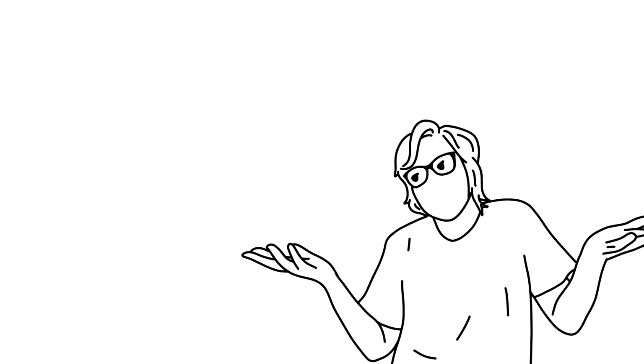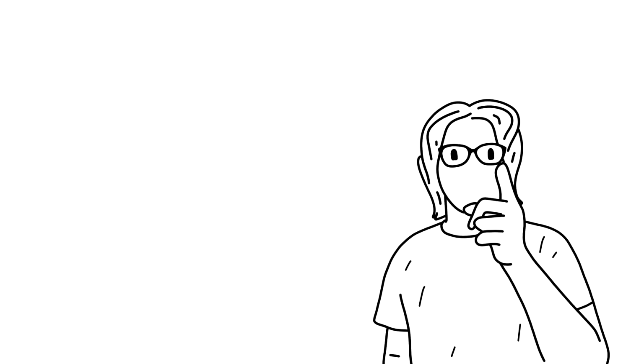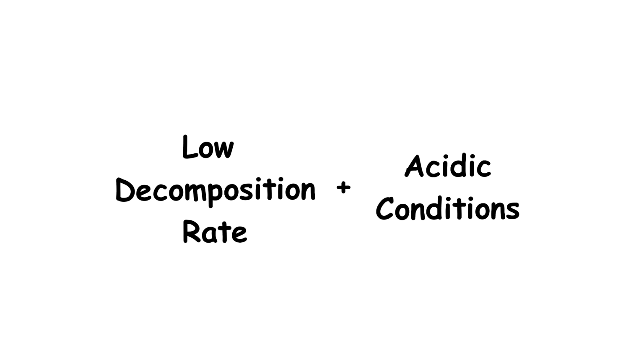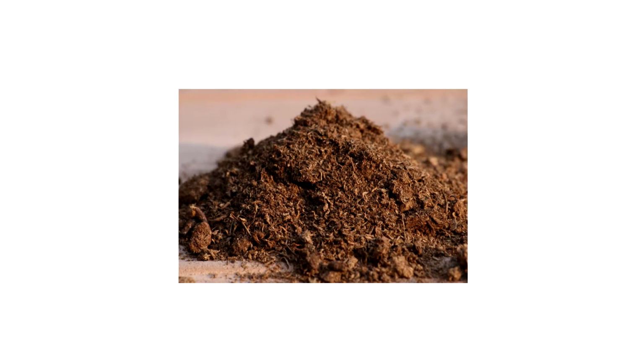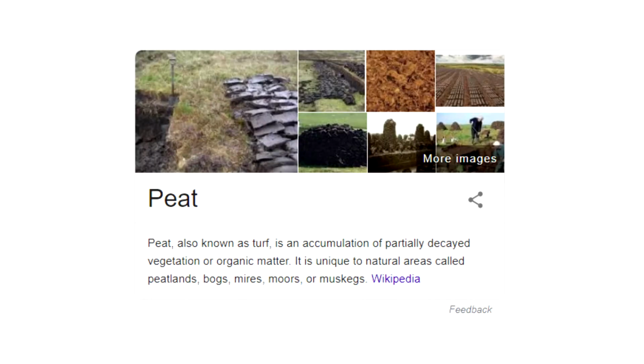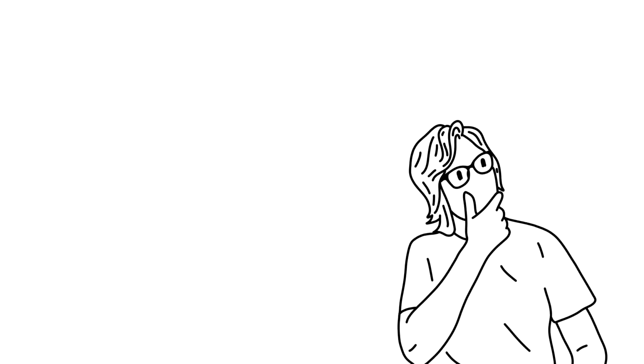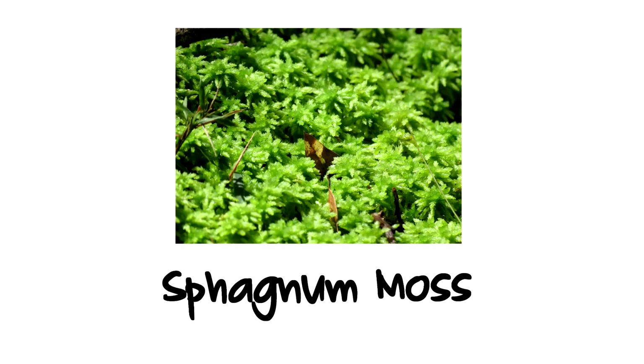Well, bogs are often cold with low water flow, hence all biological activity, even those of the plants and decomposers, are significantly slowed down, meaning that the oxygen production is also slowed down. The low decomposition rate plus the acidic environments contribute to the formation of peat, that thick matter made of partially decayed matter. As mentioned before, there are some plant and moss species that dominate the bog, yet most of the dominant ones are sphagnum mosses.